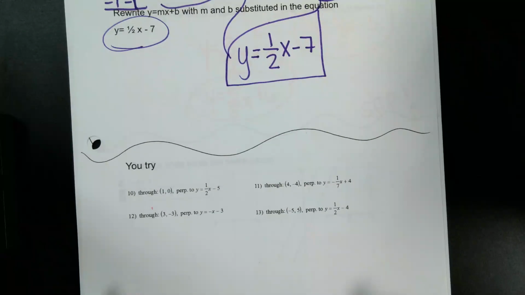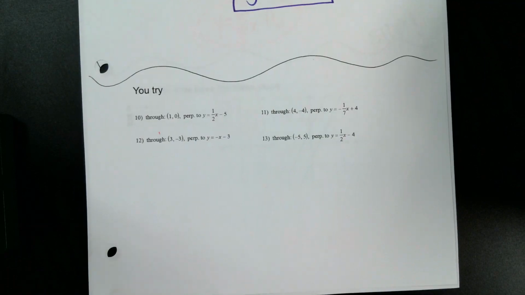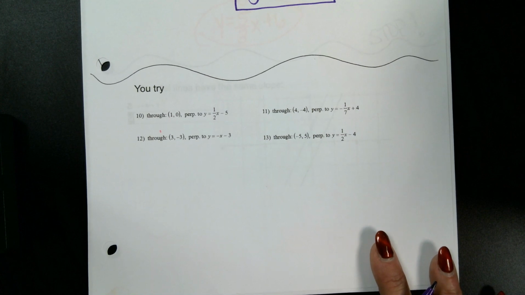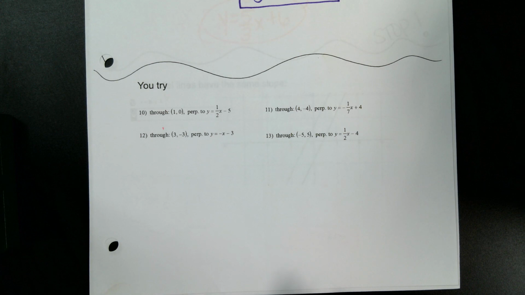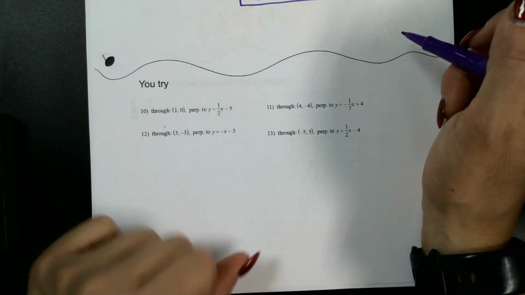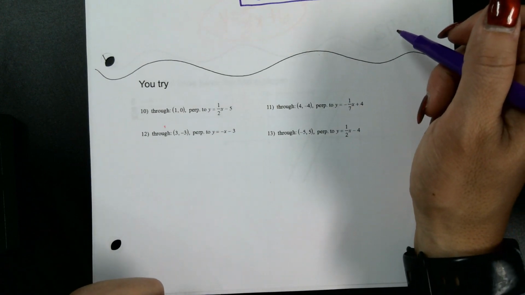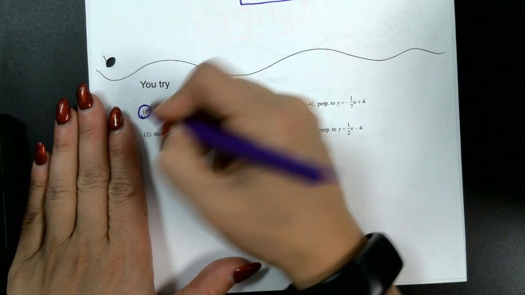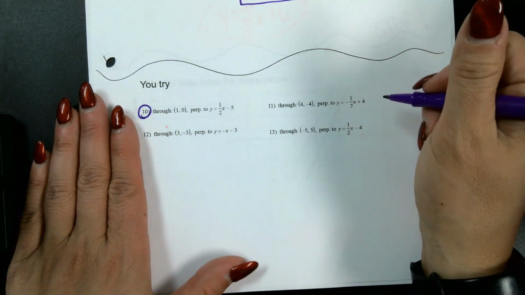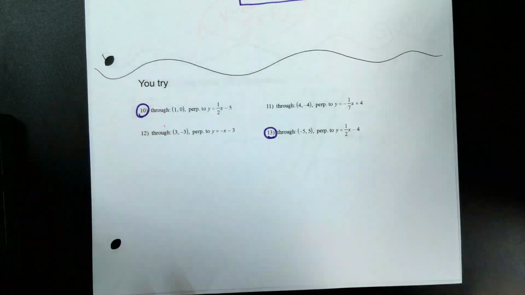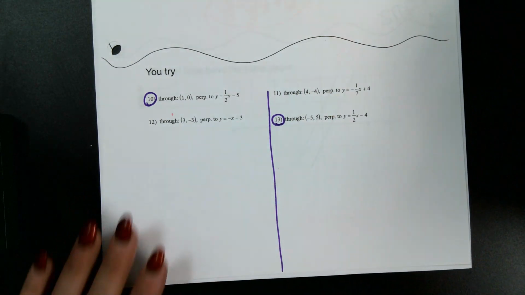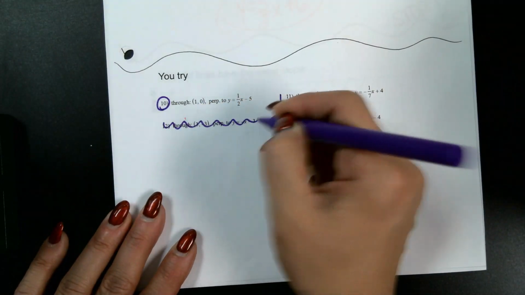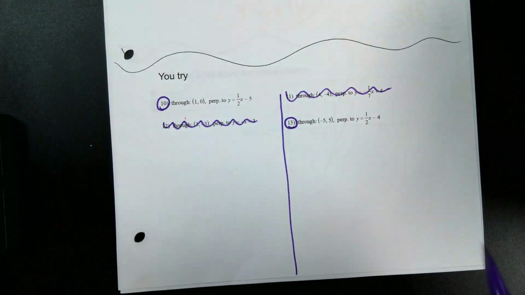So we are going to, down here at the bottom, we're going to just practice 2 of these because, again, if you guys can do 2, then more than likely you'd be able to do all 4. So we're going to practice a couple of these together, and then I'll give you some time to practice them on your own. Okay, so let's do number 10 and number 13. Those are the 2 we're going to do. And you can just kind of cut that in half. We'll do number 10 on the left side, and we'll do number 13 on the right side. Okay?